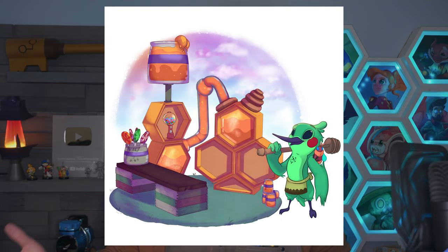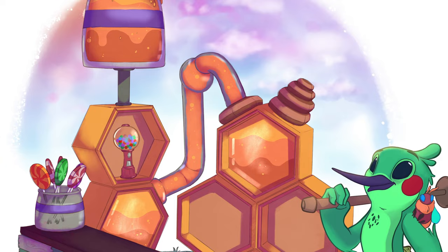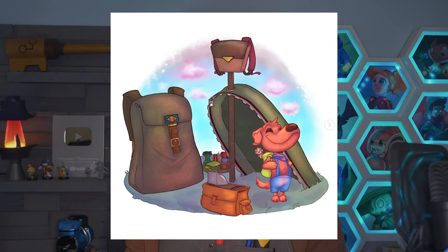In the past, I've put together a number of shopkeeper illustrations and designs as I tried to work on my prop and environment design, because you could build both together. One in particular from a few years ago that I'm fond of is Clem's Confectionary — a hummingbird selling honey-based candies with the aid of his bee assistants. I also made another attempt at a shopkeeper called Satch's Sack Shack, where you can see at least the attempt to reuse iconography from backpacks and bags throughout the shapes of the shop.